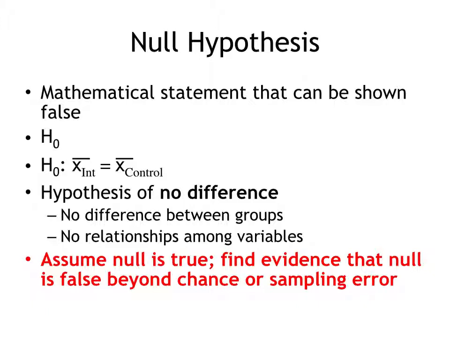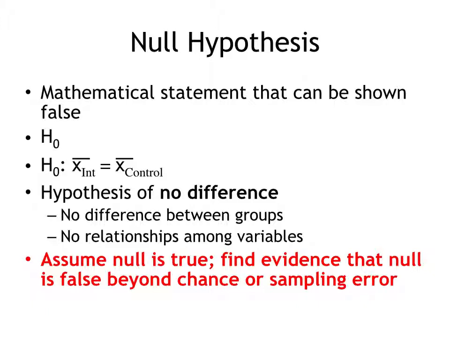We use the concept of a null hypothesis as part of hypothesis testing, and you will see this term often in research articles if they involve inferential statistics. A null hypothesis is a mathematical statement that you can show to be false. Let me repeat that because it's so important. It's a mathematical statement that you're trying to show is false. So we denote it with an H and then a subscript with a 0. That's your null hypothesis. And here's how, in that third bullet down, I've got an example of how it's read.